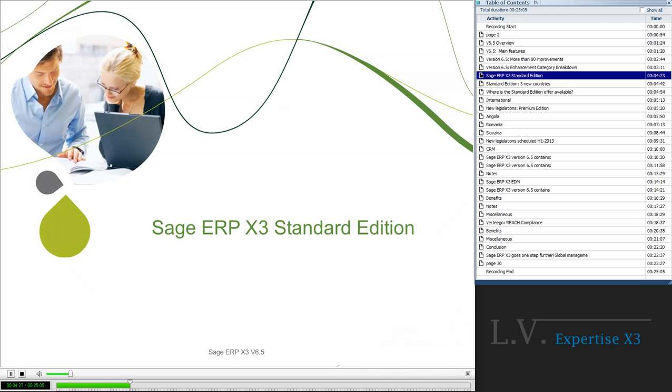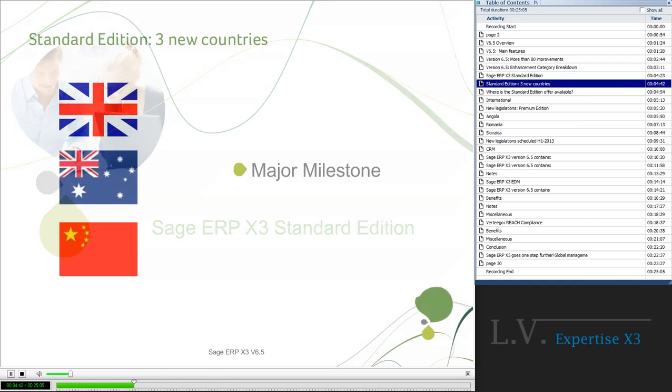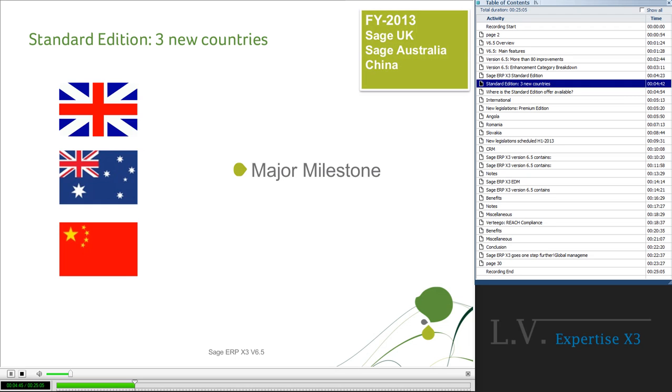Let's talk about the Standard Edition. I would like to remind you that this edition is dedicated to companies with less than 500 employees looking for quick setup with limited implementation resources. 3 new countries will launch the Standard Edition: Sage UK, Sage Australia, and China.